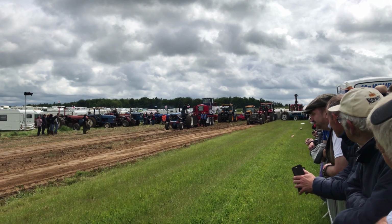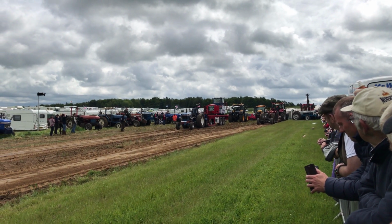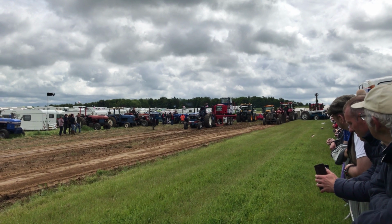Okay, so, there's Michelle. Now this is a 2-stroke diesel engine. 6.5 litres.